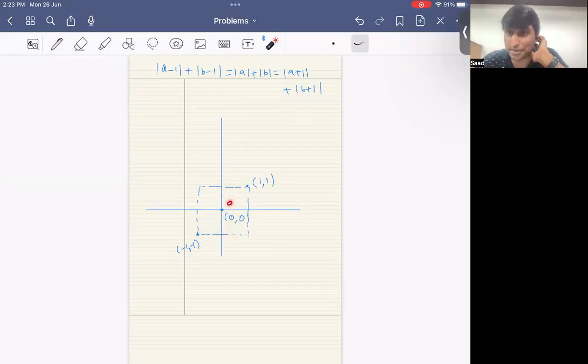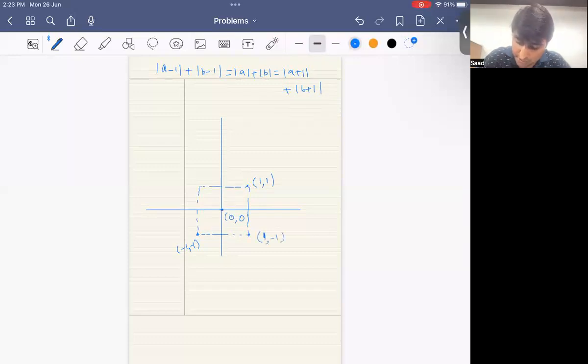Since the point can't lie in the first quadrant, the point can't lie in the third quadrant either. It's kind of obvious again. Right. So the point should lie either in the second quadrant or in the fourth quadrant. You can notice that this point 1, -1 is one such point. And similarly, by symmetry, this point -1, 1 is another one such point. It lies equidistant from these 3 points, right? So that's the thing. That's about it, right?